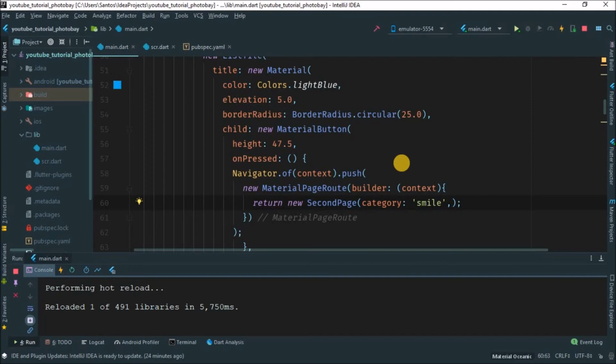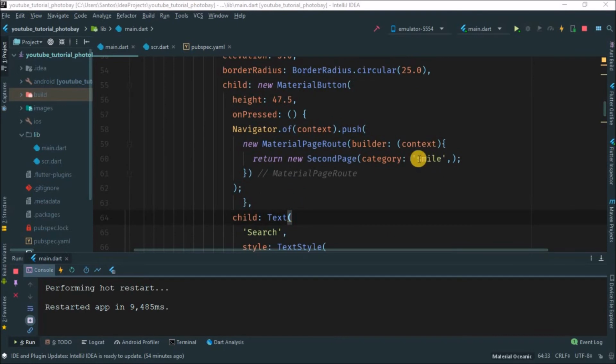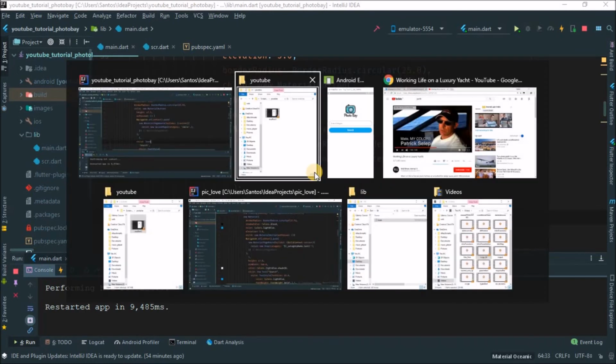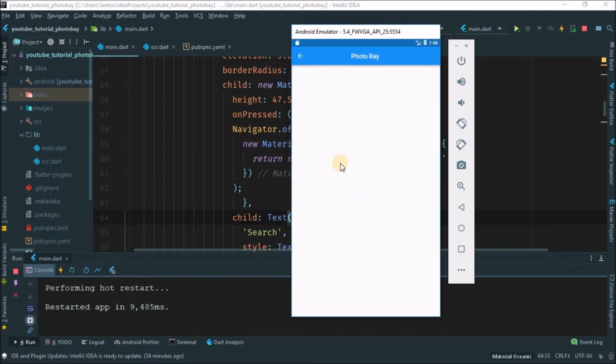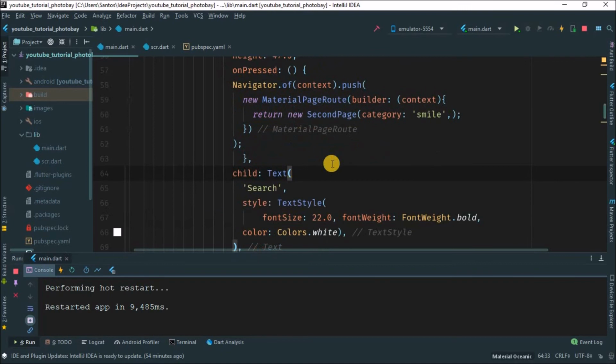Okay, I lost my internet connection just now, meaning that the API will not respond. So I'll pause the video, and when my internet connection is back, I'll continue. Just a second. Okay, my connection is back, so let's try. I tried putting smile and I already rebooted the device. If I hit search, you can take a look at what's happening. Okay, so it's working.